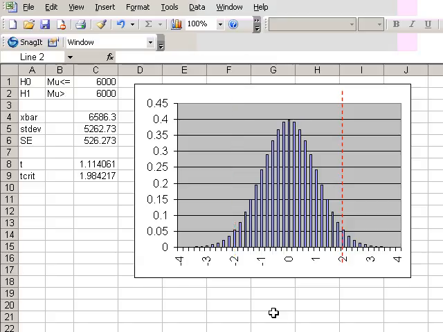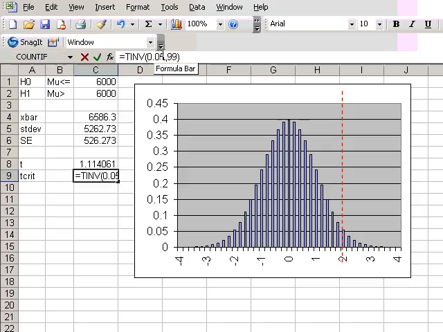Now the region of rejection of our null hypothesis is only to the right of the red line shown at 2. However, the red line as now positioned only excludes 2.5% of this total blue distribution. So in order to correct for that problem, we need to get the critical t-value for an upper limit only of 5%. In order to do that, we have to change the 0.05 to 0.1.